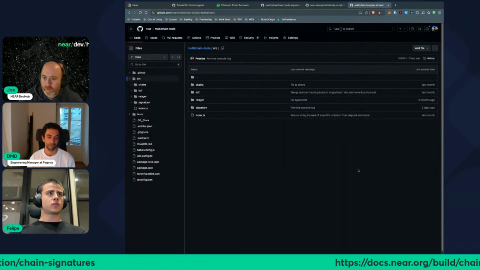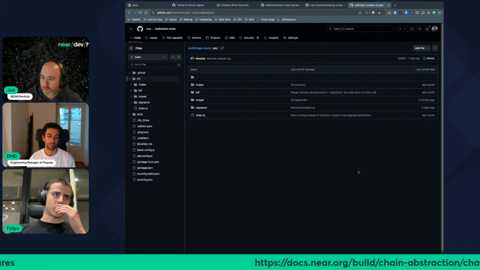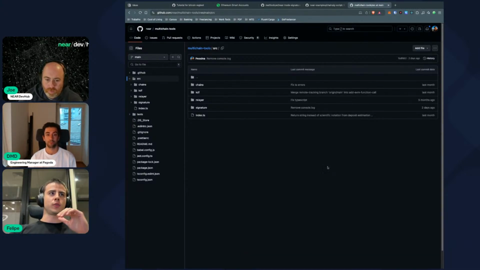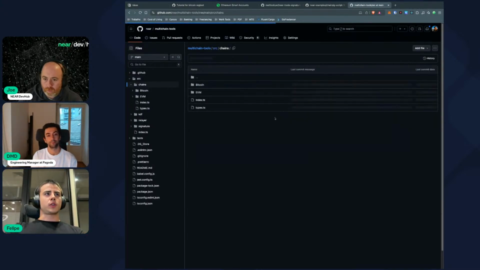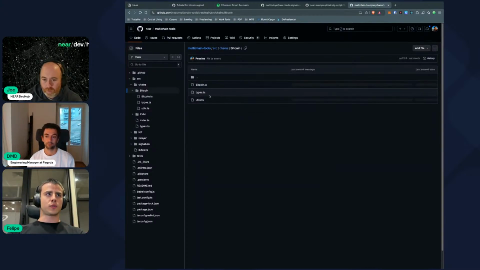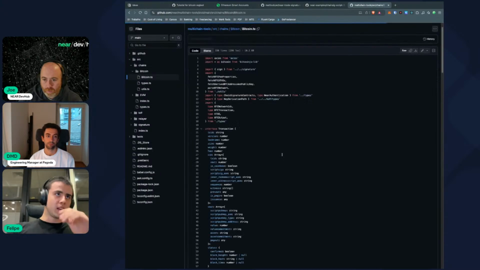Okay, so that's a tool that we've been using here at Pagoda to integrate with our tools. It's basically a package that allows you to easily communicate with the multi-chain contract. For the chain support that we have, we have Bitcoin and also EVM, so you can use any of them, and both work the same way. You basically submit a transaction, and we prepare it, attaching everything that's necessary for your transaction. So we can go for Bitcoin. You can do an example here.